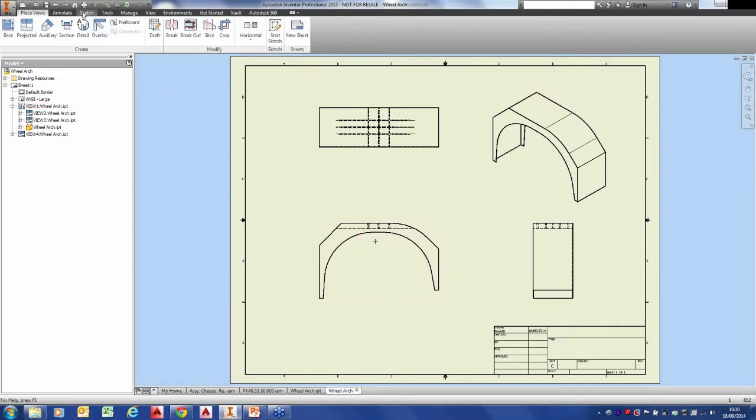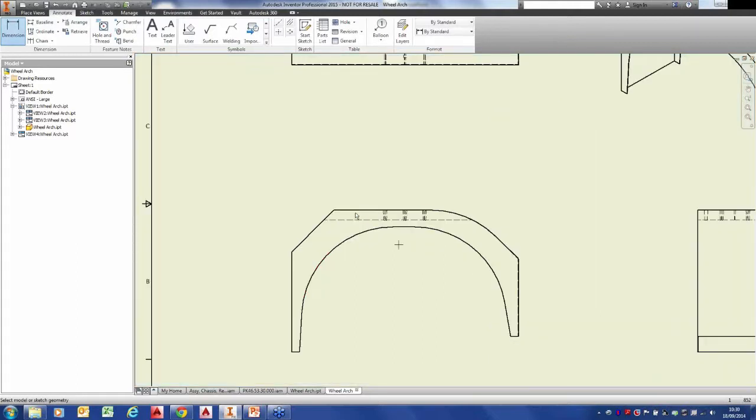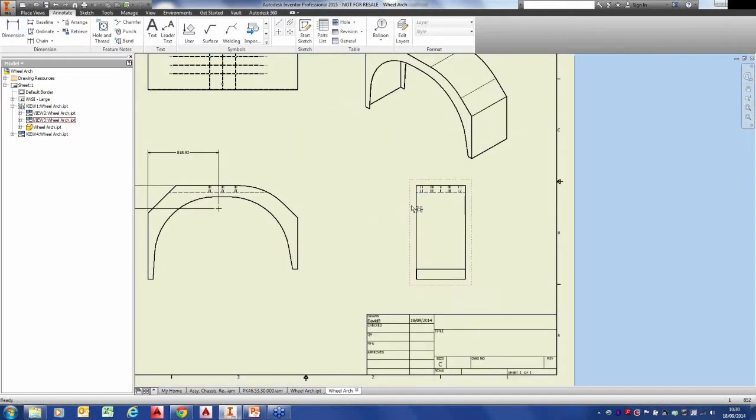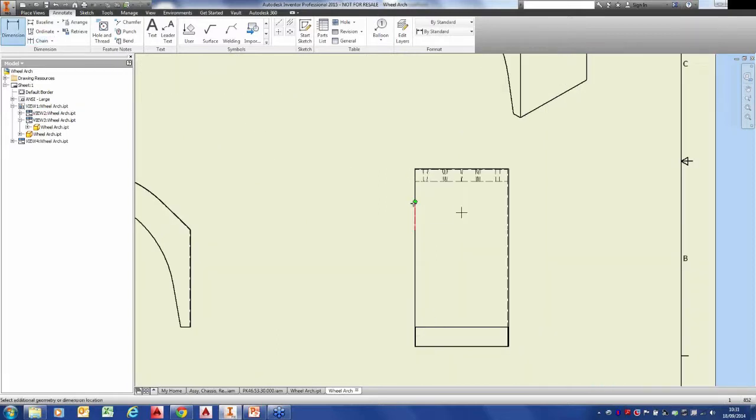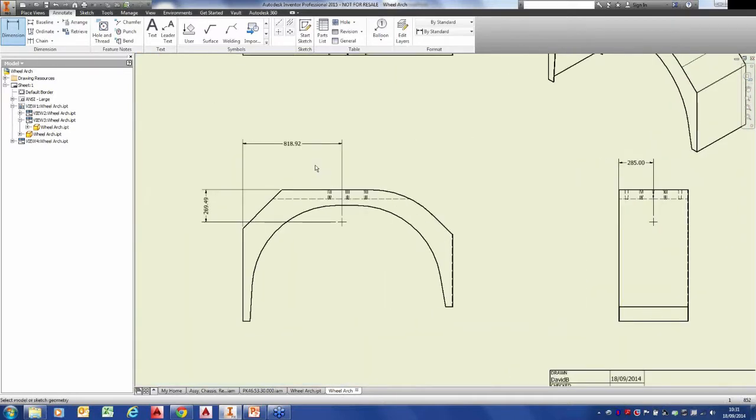So in our annotation area, we've got some dimension tools. So I can dimension to the centre of gravity from sensible points. And again, you may want to do it in another view as well. So again, I just expand the view, expand it down to the model, right click on the model, centre of gravity, and then I can finalise the position of the centre of gravity. So it's nice and simple. And you can set up the number of decimal places, all the points, and the styles exactly as you want it.